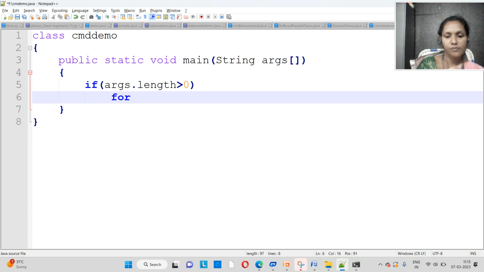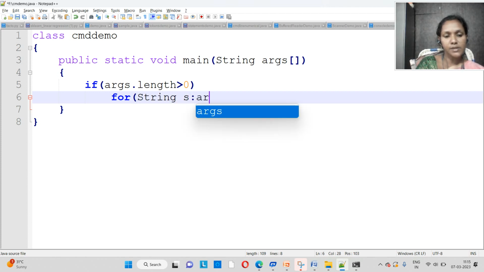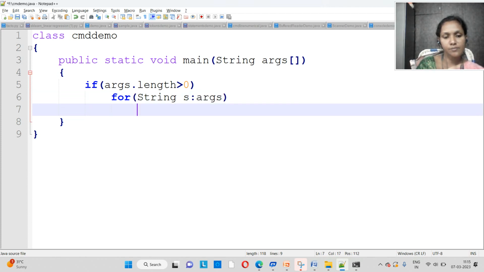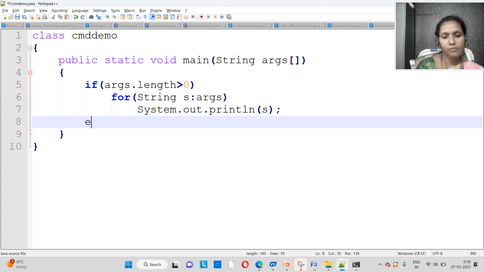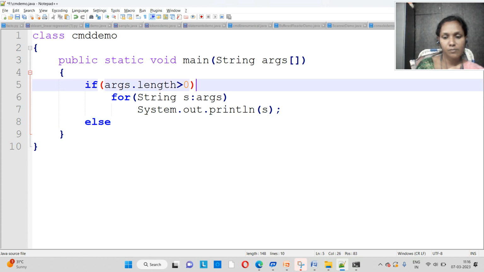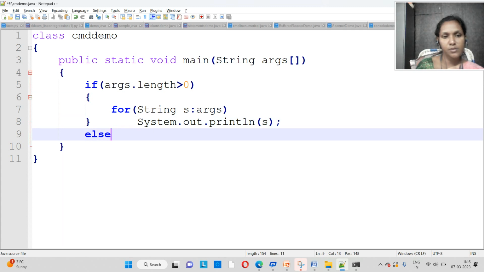For the advanced loop, I am using String s colon args. What is the array name? args. System.out.println. Because all the values are stored in args, which is pointed to by s. If there is more than one statement, we can close it.